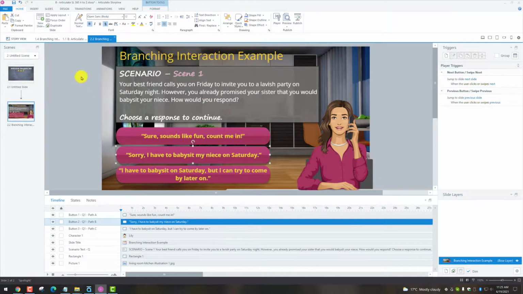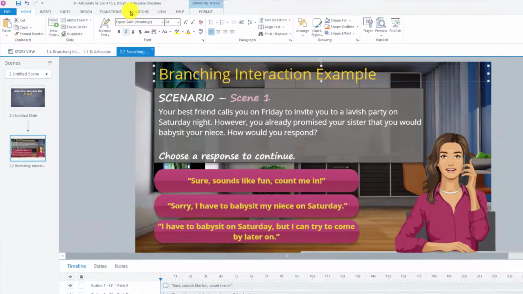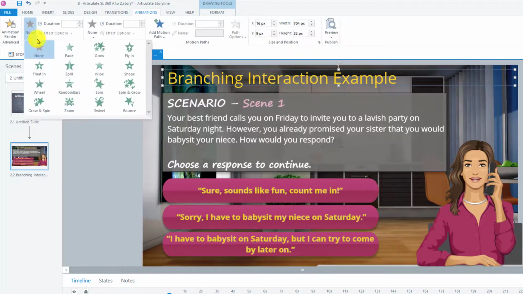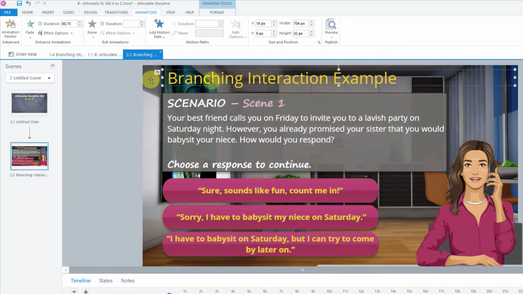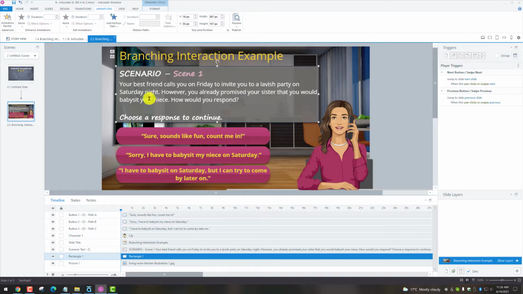Also, what we're going to do is we're going to add some animations to some of these elements here just so it looks a little nicer. So we covered that in the previous video about all the things to do with the letter A. So I'll just go through and I'm going to just add fade to all of these. So I'll just show you a couple and then you can go do that on your own and we'll just come back. Okay. So for example, I'll go to animation. I'm just going to add fade in for the title. Okay. And the text. Same thing. So you can click down here as well if you can't click up there. All right, so I've done a couple. You can go do the buttons and Lily, and then we'll come back.